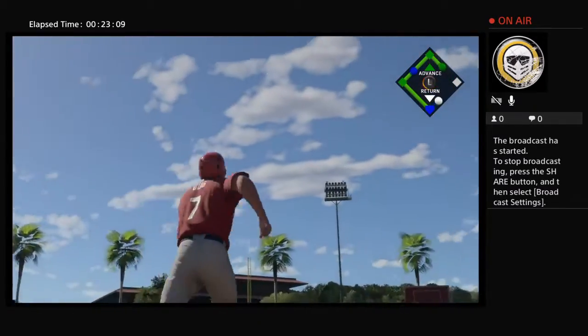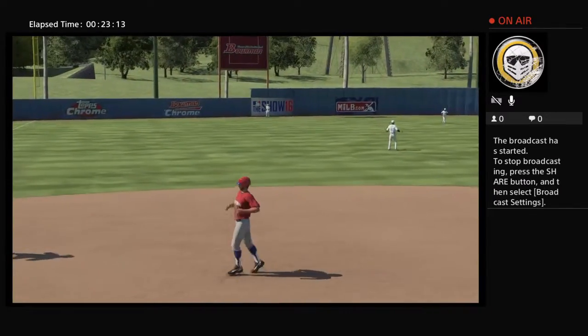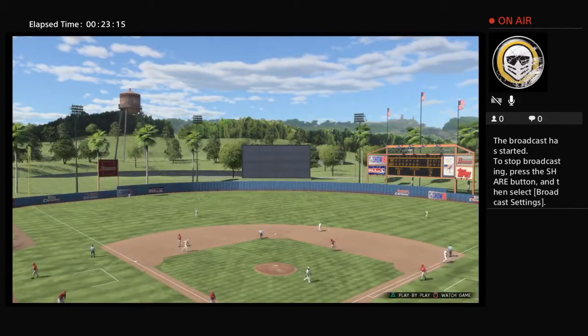Pretty well struck, high and deep to left field. Dabrowski racing back. He tracks it down, and that will end the inning. So it's no runs on 2 hits, no errors in 2.